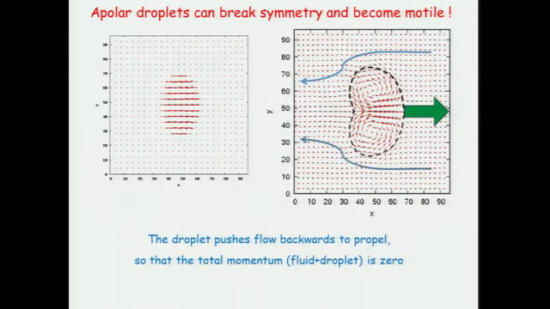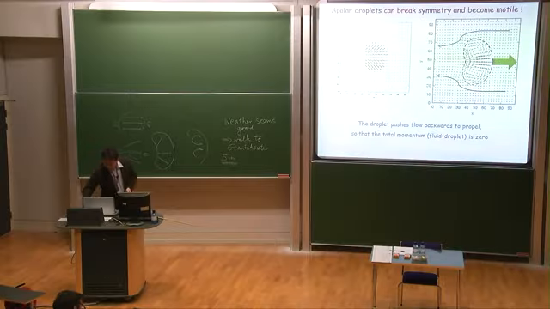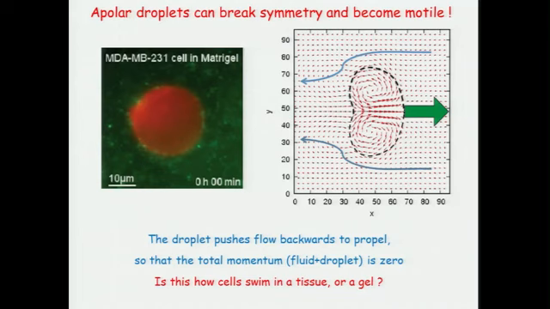Okay, so if you think about the whole of the system, the cell is moving, so the droplet is moving in this direction, and the fluid is moving in the opposite direction. So the total momentum has to be conserved. This mode of motility requires, to some extent, coupling with the external flow. And we believe that this might indeed be a possible mode which is exploited by cells when they move in 3D, because there again they can tag the flow which is outside, if it is in a matrix gel, for instance, like here. And this matches the picture that we have on the right, at least qualitatively.